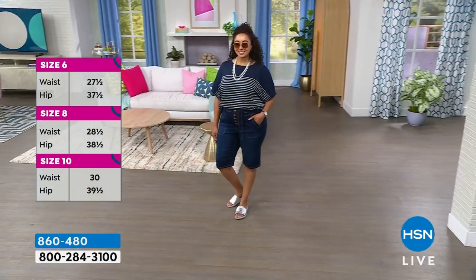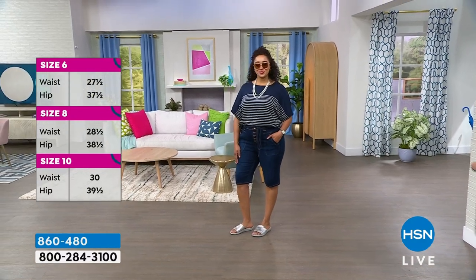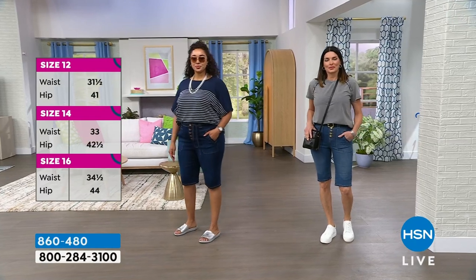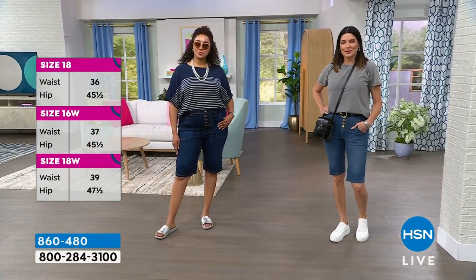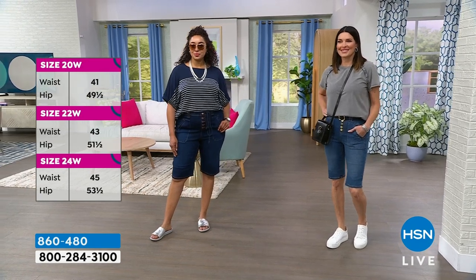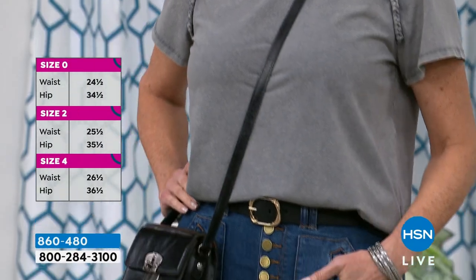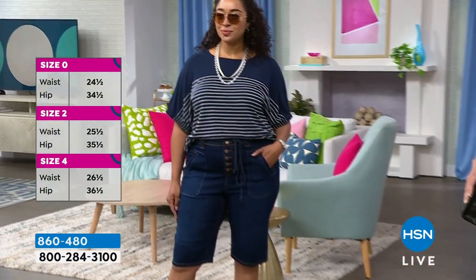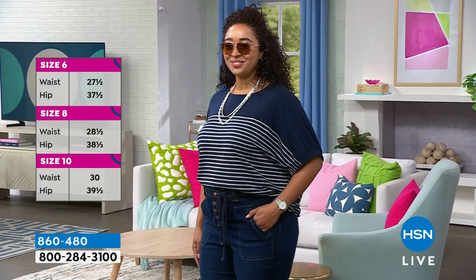The shirt she has, which looks so stinking cute with those shorts, is coming up next. You gotta stay tuned, because you gotta emulate that whole look. Especially, you know what you said that I love, Sam, you might be on a cruise, and you might be going on a little vacation, you might be going to the class reunion to have the barbecue. I love Kenya's outfit for those situations. Yeah, and Kenya's top is on super sale today, so that's going to be really cute to show you guys. And it comes in 4 great colors. It's fantastic. Has a little nautical vibe.